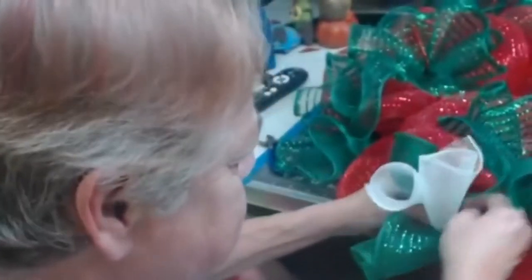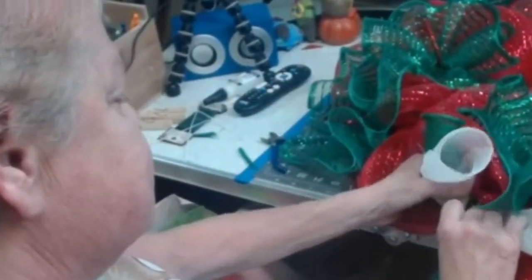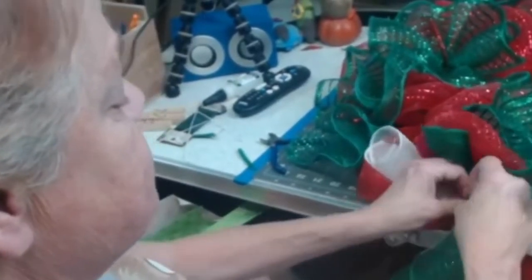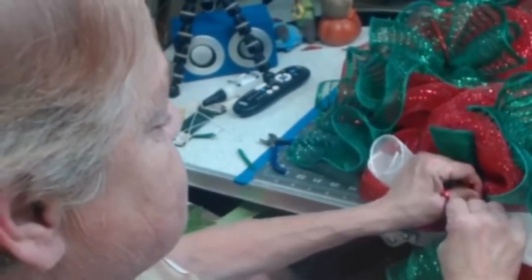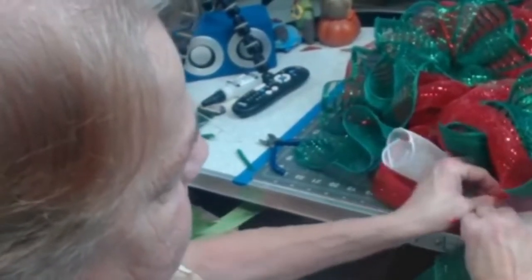Find that part of it. I'm just going to take it, because I thought, well, the sign is red and white with a little green, so I'll just use red, green, and white. This will give it just a little pop. I'm going to tie it down pretty good.